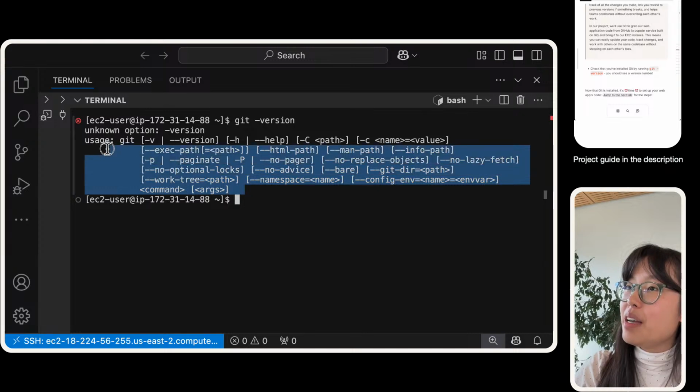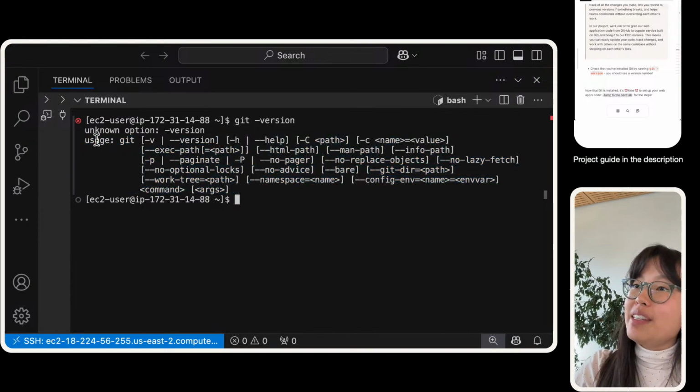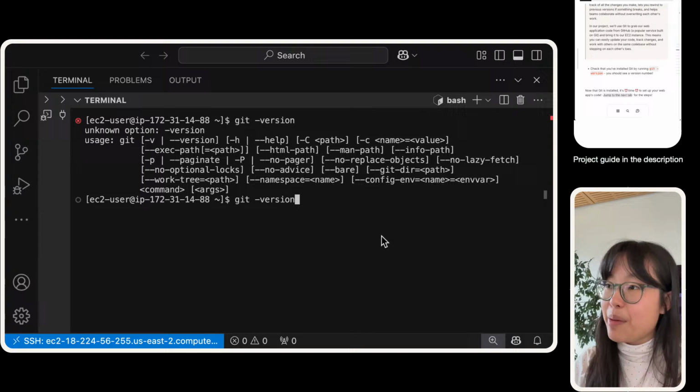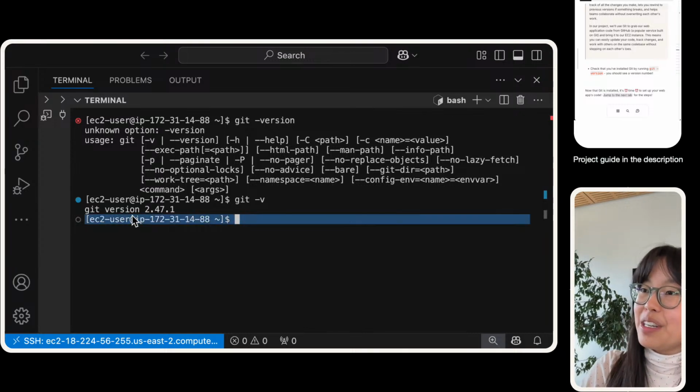So the command prompt actually tells us why we went wrong. It says usage: git -v or --version. Those are the correct commands to actually check the version of Git. What was the command I ran? git -version, which isn't actually either of these options. I should have gone with --version, or I should have just gone with -v. So let's correct my silly little mistake there. Let's say I go with git -v. And there we go. Now the git version command works.